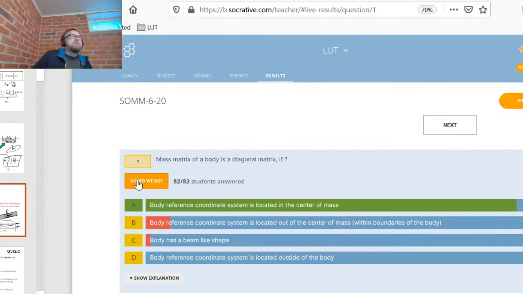83. 83. Let me see. 83, 83. There's no 83 here. Or is there? I need to scroll up. No 83. Okay, so this lottery, we have no winner in this lottery. Sorry about that. So no extra point from this in-class quiz, but maybe next time.